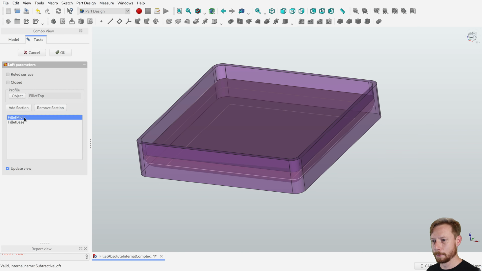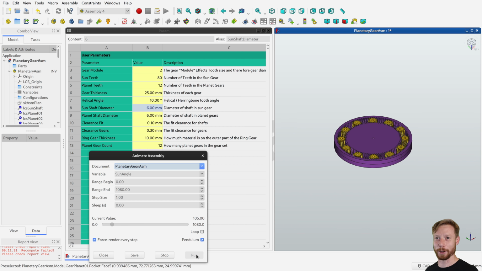So that's great for single bodies, but what about assemblies? I've got a very, very rudimentary planetary gear set here, created using the Assembly 4 workbench. And when I say rudimentary, what I actually mean is I am not a mechanical engineer. It's riddled with problems, so please be gentle. But what it lacks in actual mechanical design, it's a very good demonstration model for some concepts. So the first concept being making your assembly topologically safe. It's actually a really simple one.